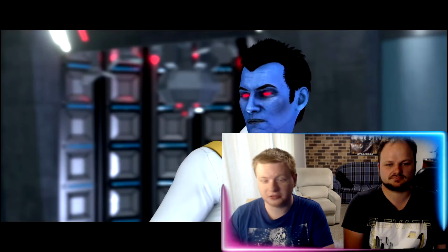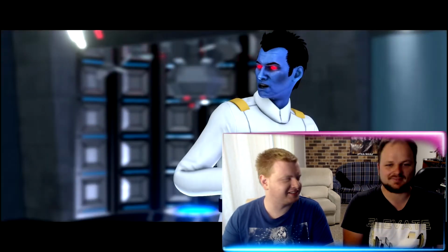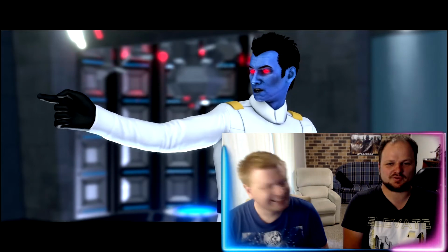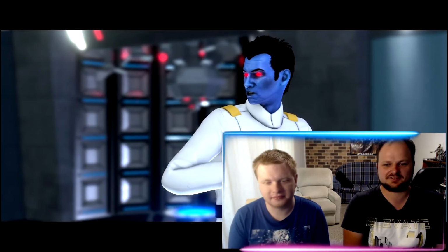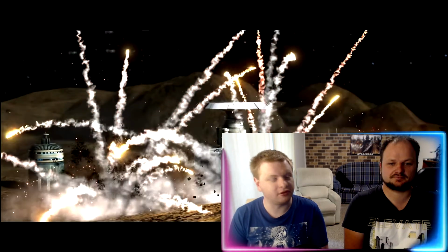Oh, Blue Squadron. Defending fighters launching from the third moon. Thrawn Squadron, because they're blue like his skin. I'm almost wondering if they're using Empire at War assets to animate this. Possibly. I don't know. For a short while there, it felt like it, but then the close-ups don't. Well, I guess you could just use the same models and reskin them. But again, we will see. Yeah. It's a good job, no matter how they've done it. Yeah, for sure. Of course, movie music always makes it feel more Star Wars. That's true. And no copyright claims.